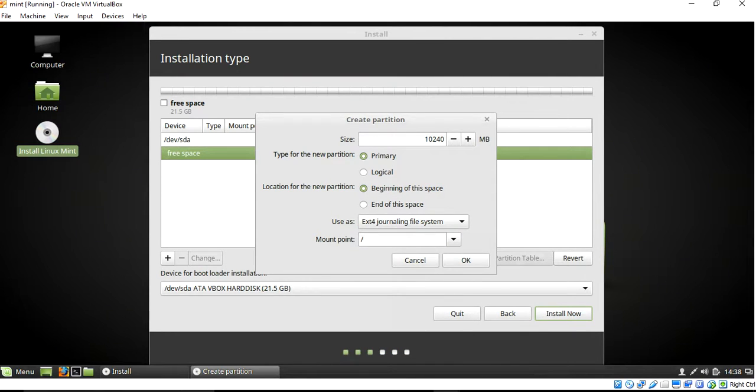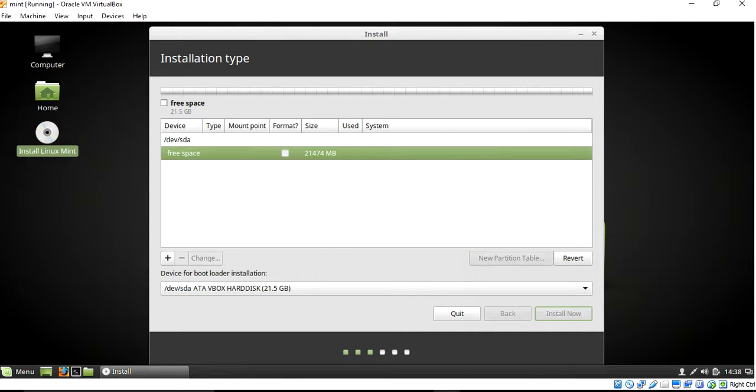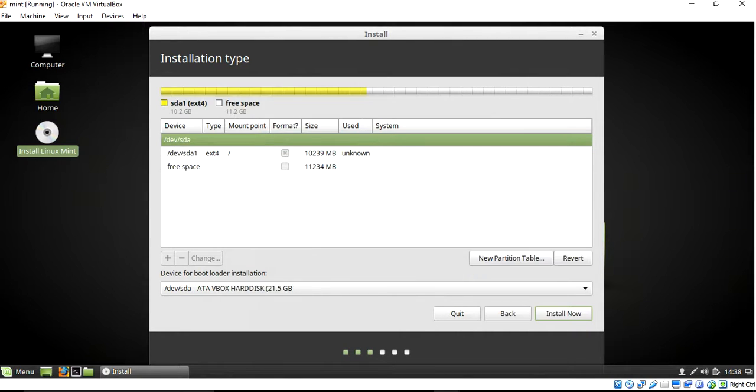The system will be installed here. That means Linux Mint is installing in this folder. After giving the size, I can decrease or increase it with these two options. So click on OK. It will create my root partition.